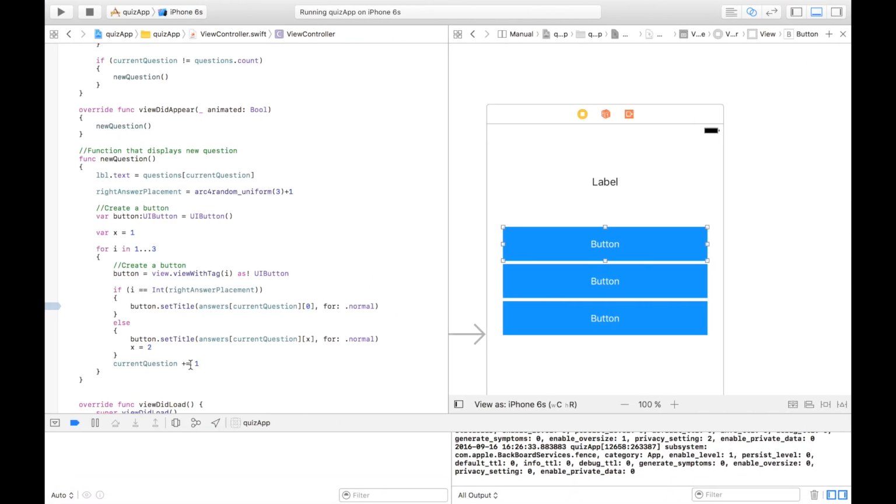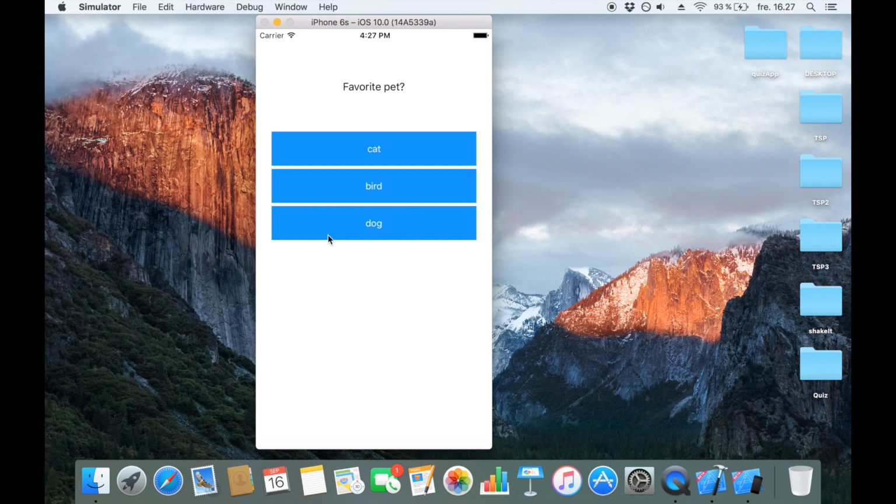I think it is going to, yeah. We don't have to run that in each for loop. We have to put that after the for loop. Let's try to run it again, and now we shouldn't have an error. Okay, so here we go. Here we have our question. Here we have our alternatives.